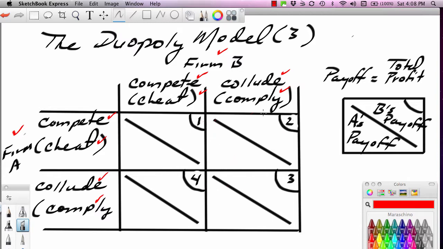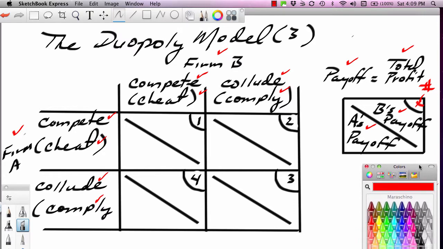The game does not go one, two, three, four, but these boxes allow us to talk about the game and the movements within the game. Notice up here I've explained each payoff matrix by the number we'll go in that upper right-hand corner. Again, that's arbitrary. We can number the system however we want. And then below the slash is A's payoffs, and above the slash is B's payoffs. And we're measuring payoffs in terms of total revenue. The bottom line is total revenue in the business world. And so most payoff matrices that are looking at business payoffs are going to be looking at profit numbers.